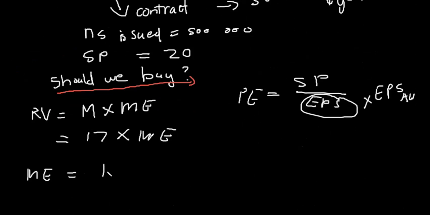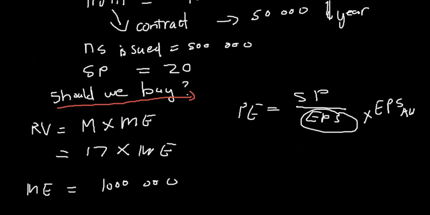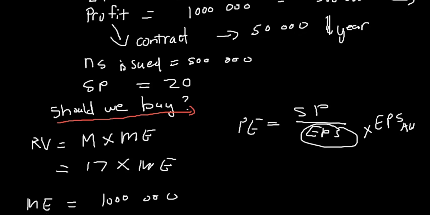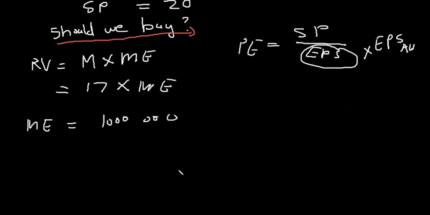So in this case, we start off with a profit of 1 million. But we're told that inside this 1 million, there is a contract of 50,000. This contract is not expected to continue in the future, i.e., it's not recurring. Because it's not recurring, we need to remove it from profit after tax in order to get our maintainable earnings. So therefore, because it was increasing, to take it away, we'll have to decrease. So our maintainable earnings is actually 950,000.